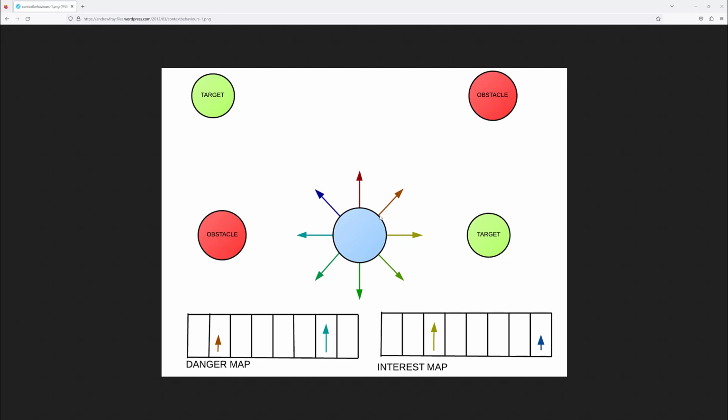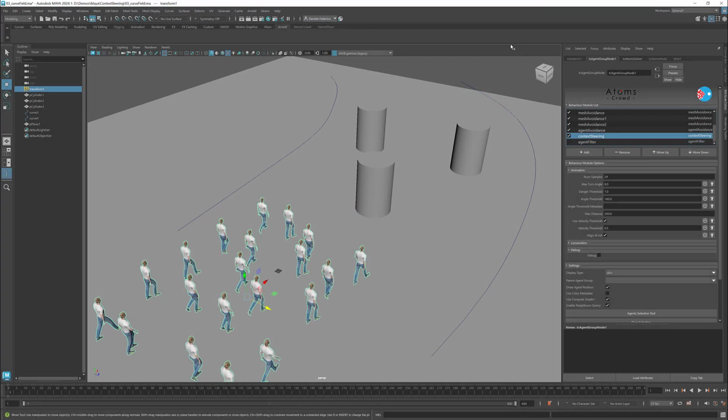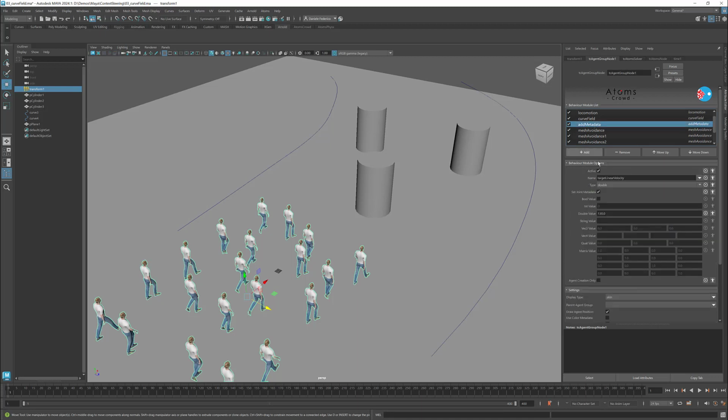And now let's have a look at the context steering module. Okay, so here in Maya, I've already created a scene. I've laid out some agents, I've attached the locomotion module, and I've set an initial linear velocity with another metadata. Then I've created some directional modules. So we have a curve field. We're using these two curves, and these are giving the main direction to our agents. Then we have three mesh avoidances to avoid these three cylinders, and one agent avoidance to make sure that the agents don't intersect during the simulation.